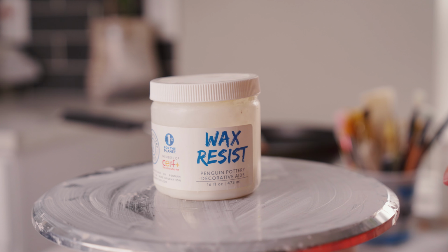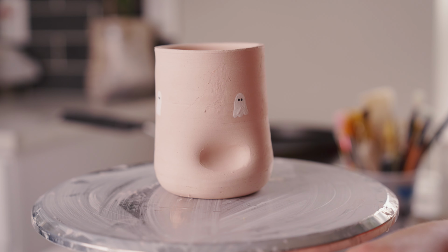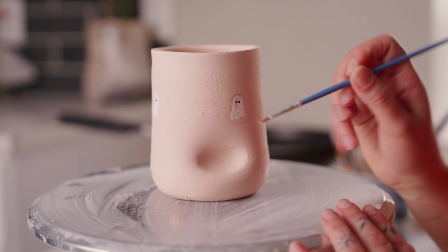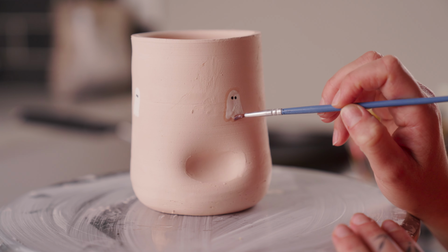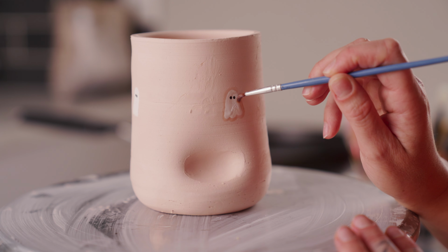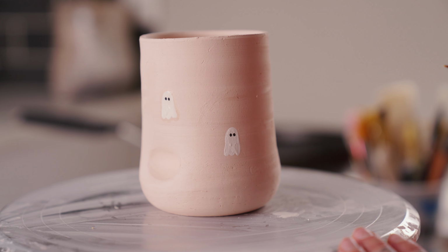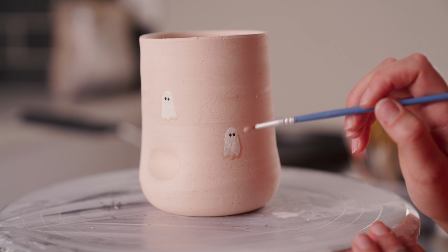For the ghost thumb cup, I'm gonna use wax resist and this is a water-based coating. All right, so I'm dipping into my wax resist and similar to the liquid latex, you do wanna dunk it in water when you're not using your brush so it doesn't solidify on your brush. But basically it's super easy to apply and paint on. I'm gonna leave a little bit of an outline around my ghost because I want the natural color of the clay to show through. You can go in much tighter and more detailed if you want to just cover the ghost itself. But basically, I'm working to cover this ghost design because I'm gonna put black glaze on the rest of the thumb cup and I want to keep these ghosts protected and safe.